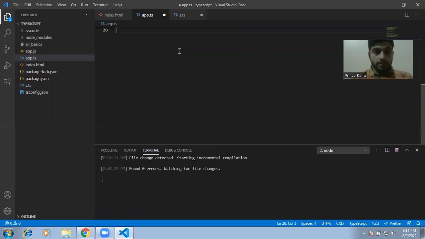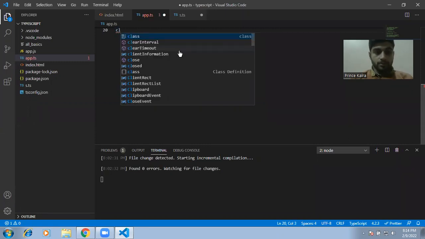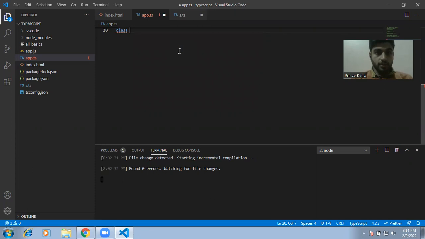So, understanding the code again. To better understand this, I make my class with the name that we want. A class is defined like this, and in the class we define the fields. Some fields that we name, we also have to define the type.